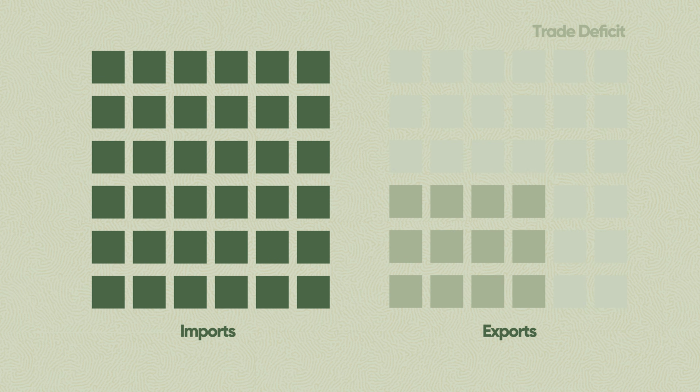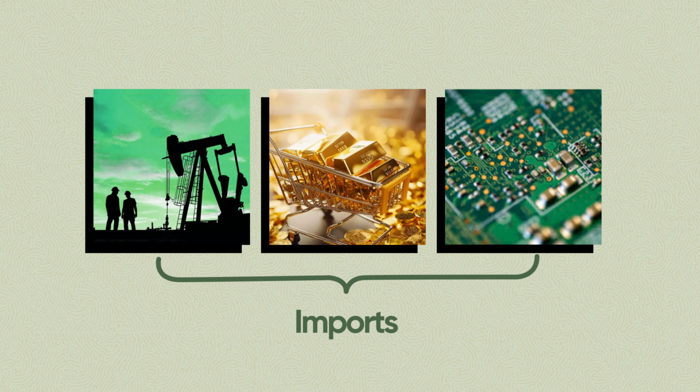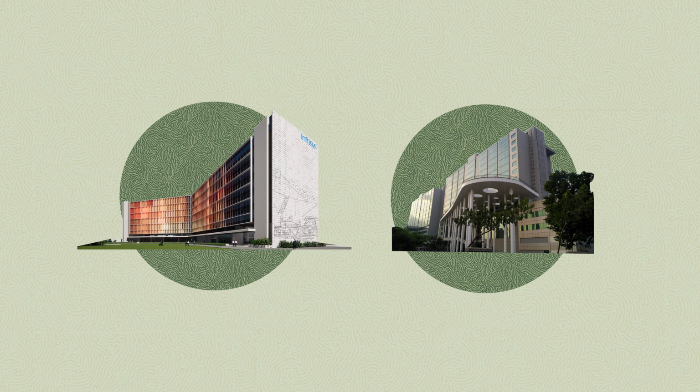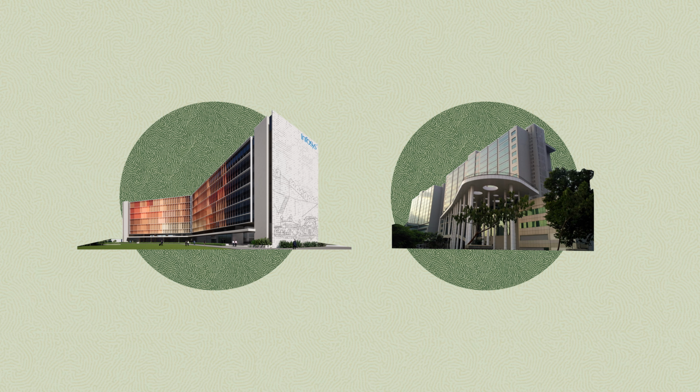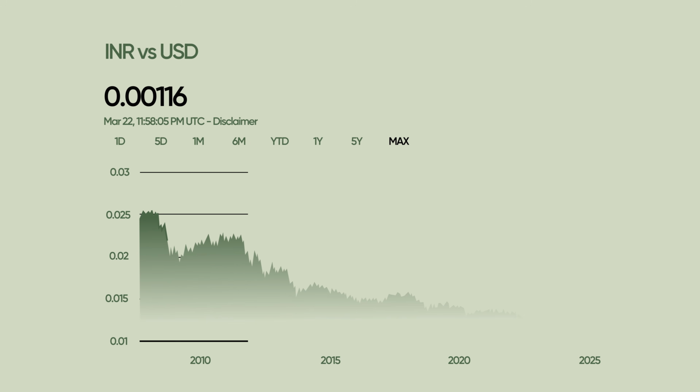There are many reasons why a currency's value falls, and one of the biggest reasons is trade deficit. India has been in a trade deficit for a long time, which means we import more than we export. We import oil and many other things that we use daily. We do export IT services thanks to Infosys and Wipro, but these exports aren't enough to cancel our imports. And with the AI boom, it seems to be going down every year. Mostly, India is a net importer. Because of this, we have a trade deficit. This creates a problem because Indian businesses need more dollars to pay for imports than they earn from exports. This imbalance puts pressure on the rupee, causing its value to drop.